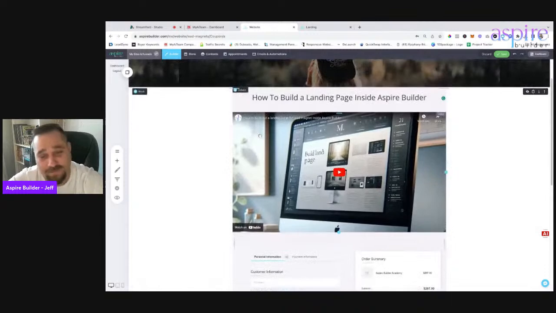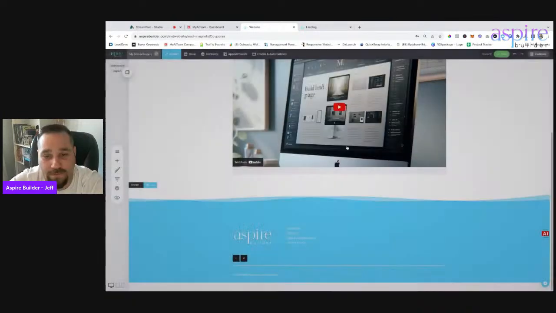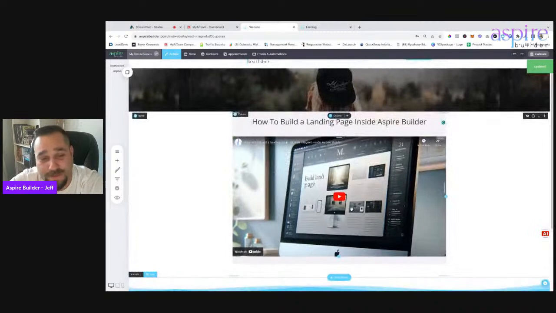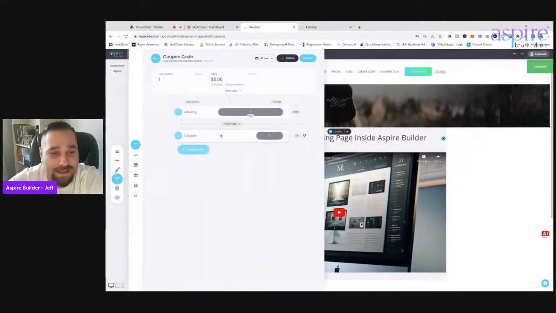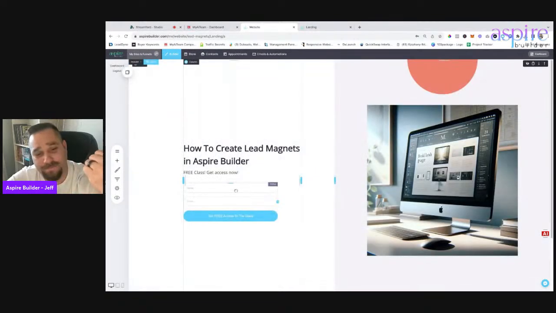So you can make it where they go through the process, watch the training, purchase the product, and now they're in, and then you make another page, like a thank you page, right? Or you get rid of here, and then this is page. So now what we want to do is go through the whole steps, and they opt in. Now we want to put them on an email list, okay?